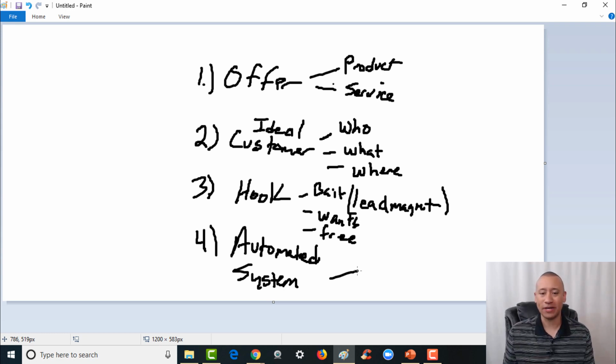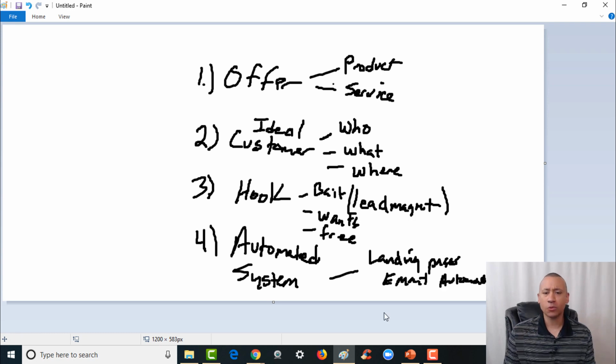And so when we talk about automated systems, we're talking about your landing pages, okay? We're talking about your emails, so email automation, and building an email list to where you can then monetize the list. And the beauty is that all of this can be automated, okay?